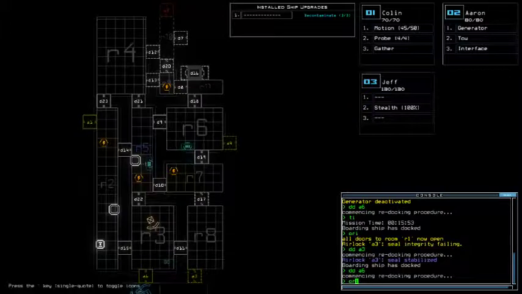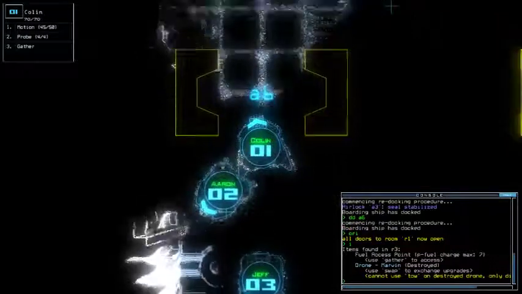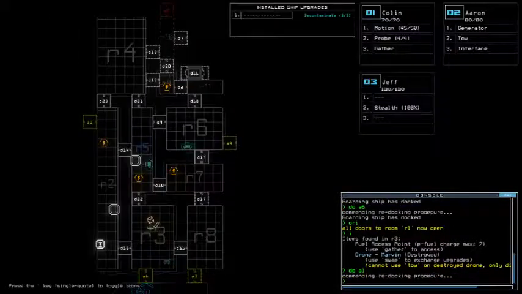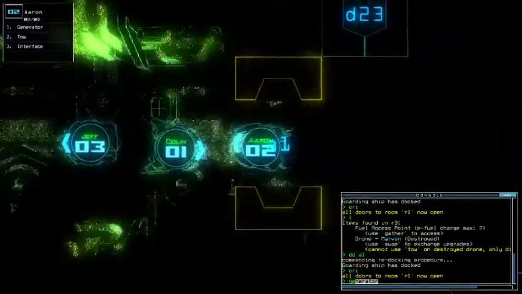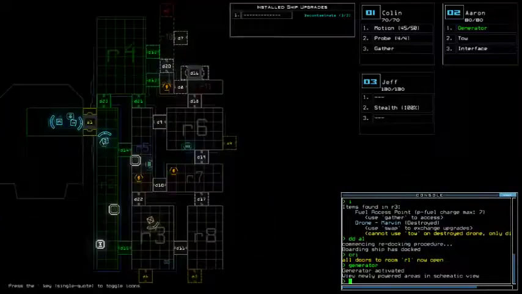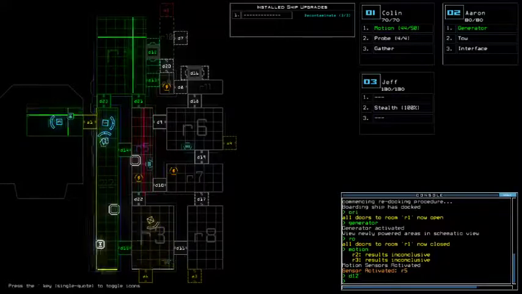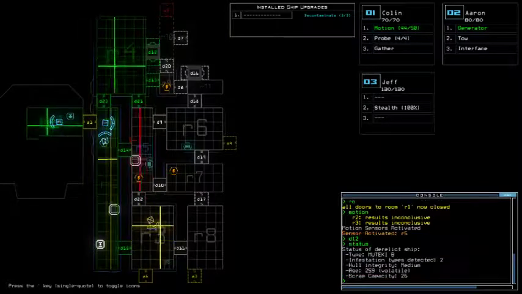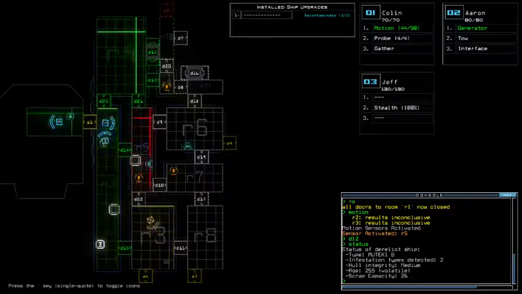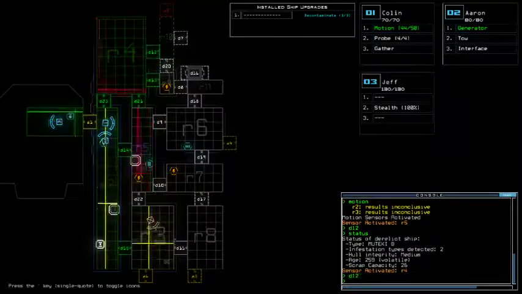I don't even know how many fuel access that we can get here as well, if we were to commandeer this. Seven fuel? Dude, I will sell my heart for this ship. Even though 26 scrap capacity, but 7p fuel charge? I'm taking that big time.